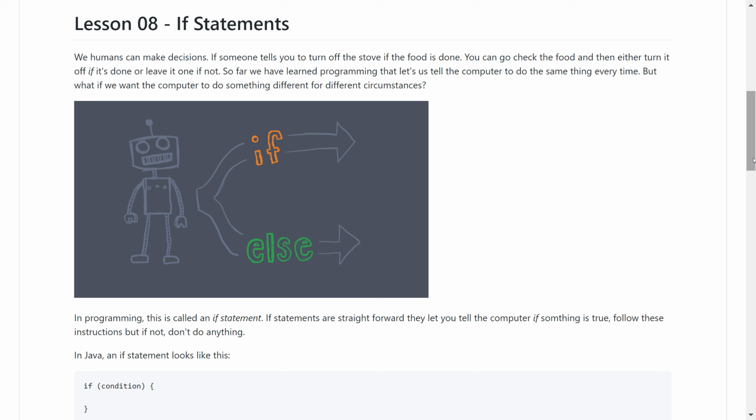Up until this point, we learned how to code specific things for the computer to follow, but we have no way for the computer to make its own decisions. So in this lesson, we'll be talking about if statements, which is fundamentally the thing that allows programs to change based off of other factors, like based off of what the user does or based off of the time of day. So this is called if statements in programming, this concept of making decisions.